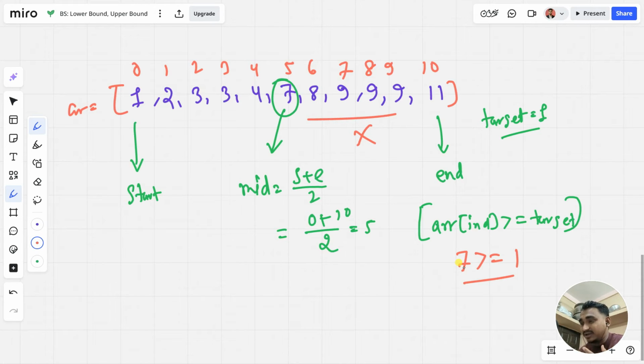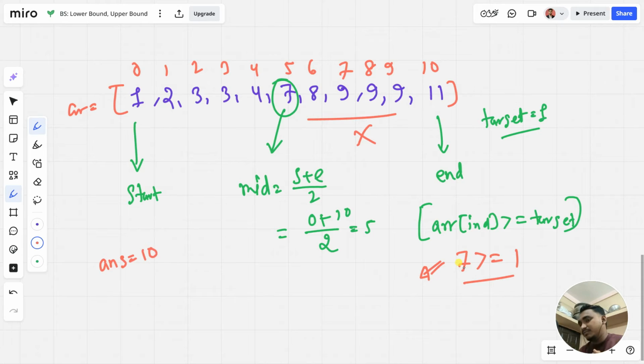We don't know that. We just think that yes, it might be the answer, or it might be greater than the target, because we don't know whether there is a 2, a 3, or a 4. So taking this one as my answer, you can store it inside a variable. So let's say answer is equal to 11. I mean, you take the index number, so you can take 10.